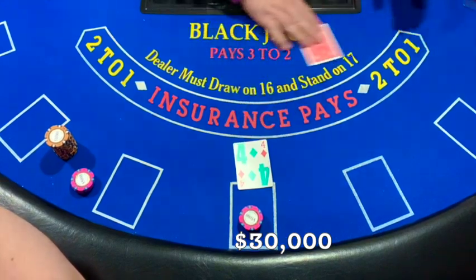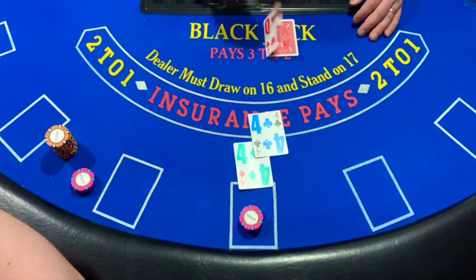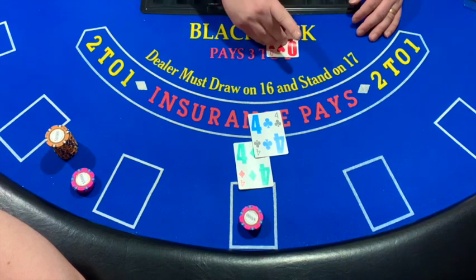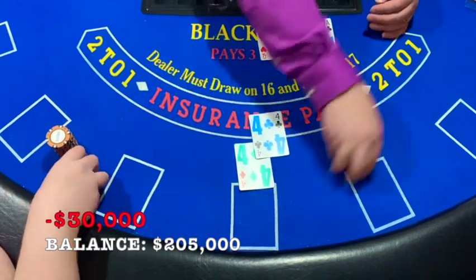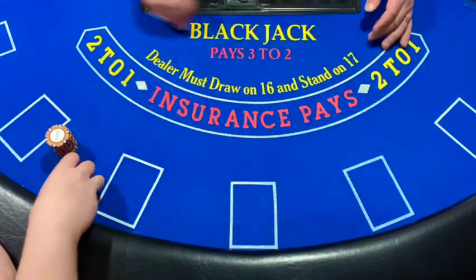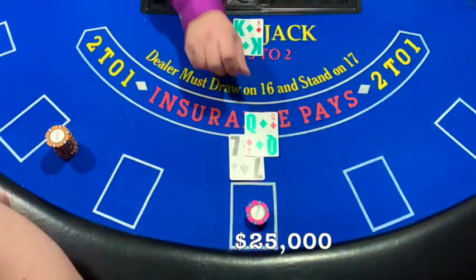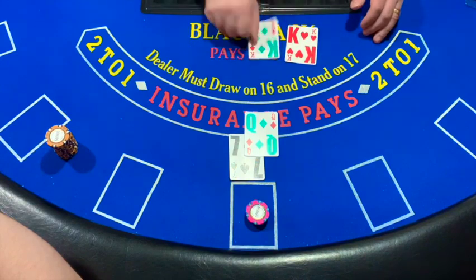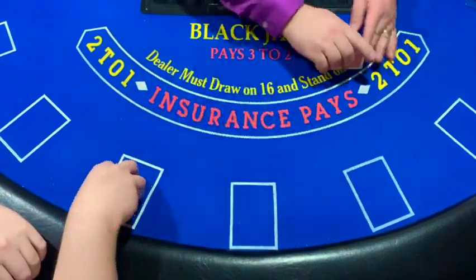$30,000 on one hand. Max betting, $30,000. Wow. Let's hope I have a 4, 5, or 6. You gotta be kidding me. Wow. No good, man. I'm sorry. Right when you do the max bet. 25, one hand. Wow. That would slow the roll a bit.